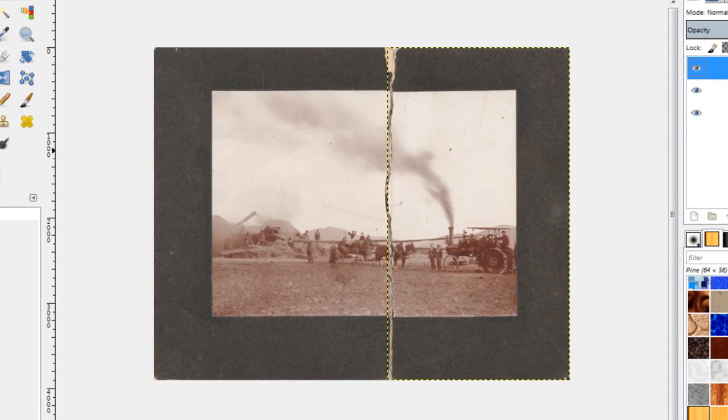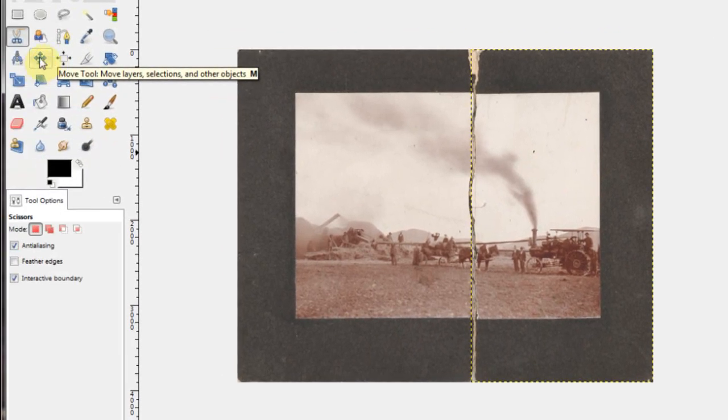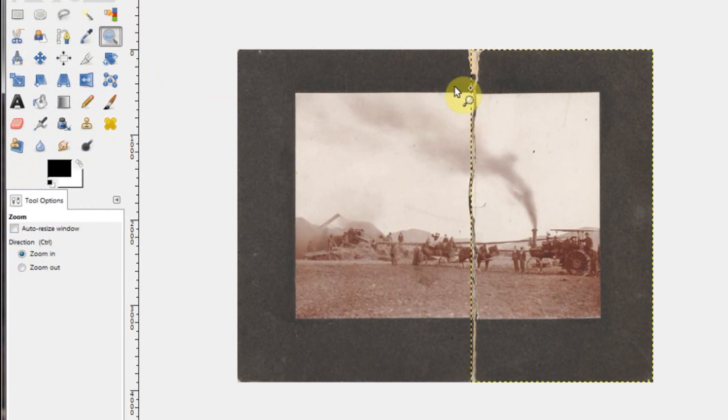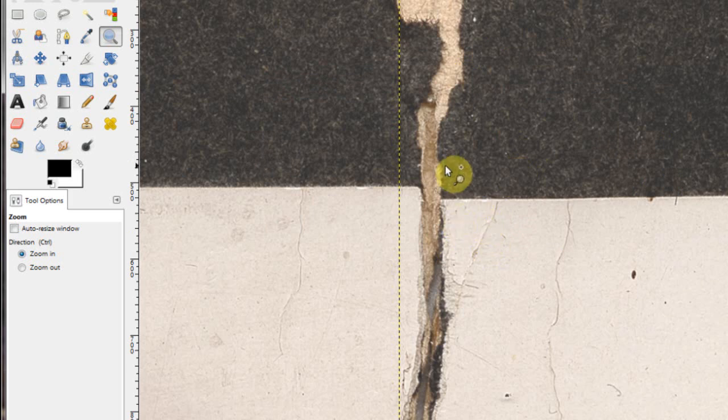I forgot to move the image over. So we'll want to zoom in. I'm going to choose this part of the image because we can line up the image with this part of the image over here.